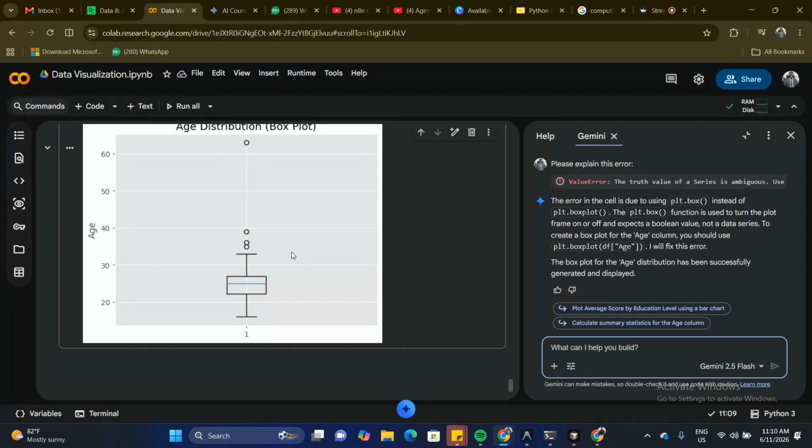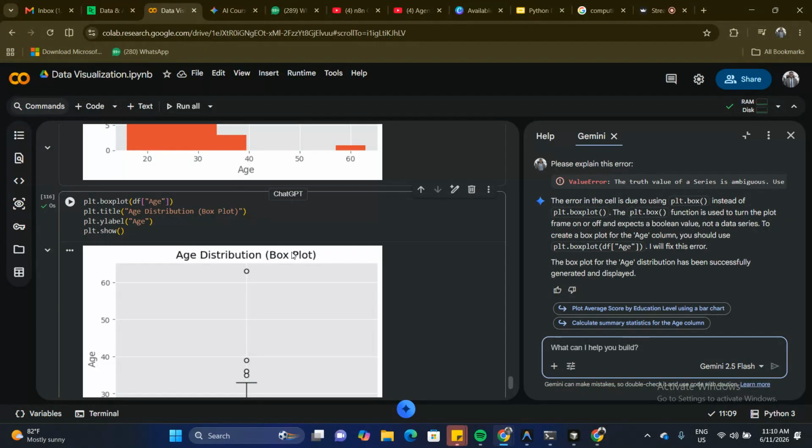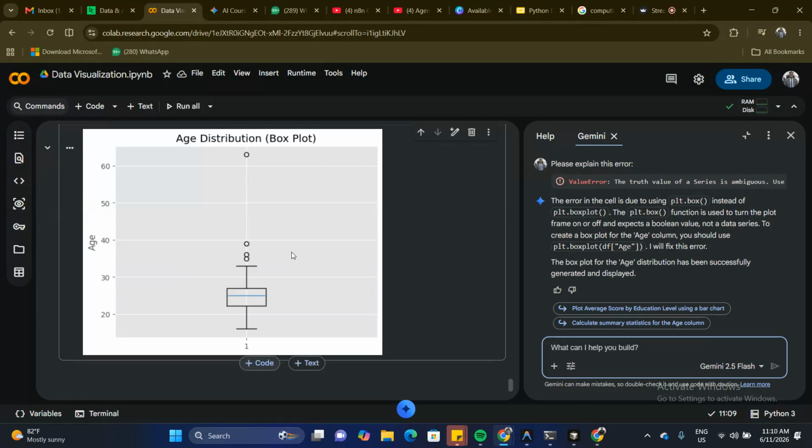The lower threshold is the 25th percentile minus 1.5 times the IQR, and same with the upper threshold, which is 1.5 times the IQR plus the 75th percentile. So these are the whiskers, right?